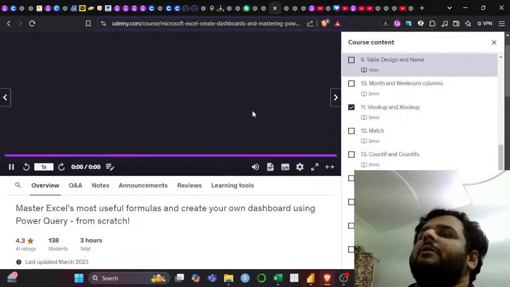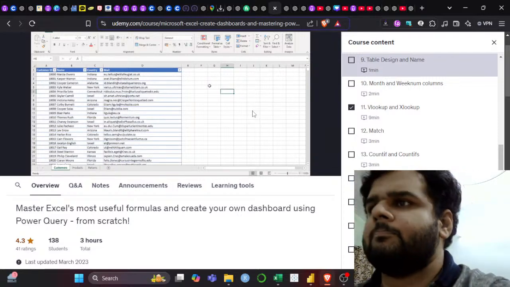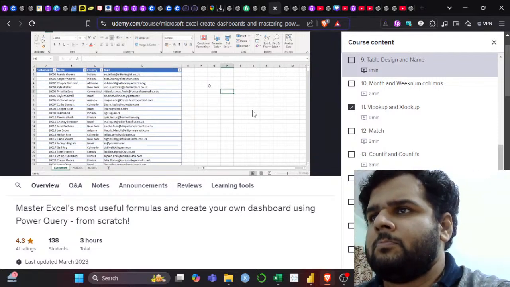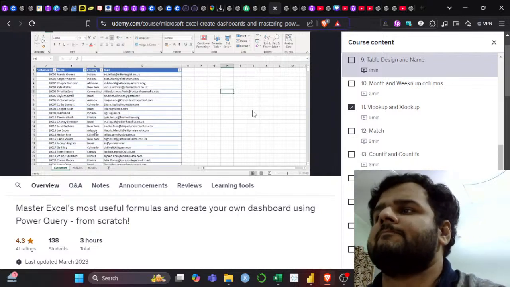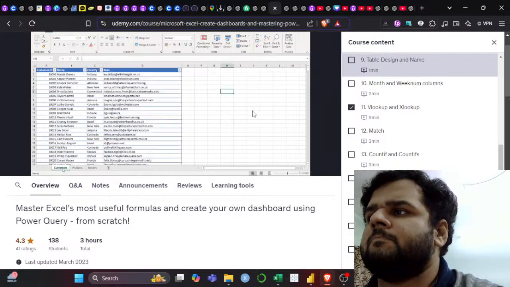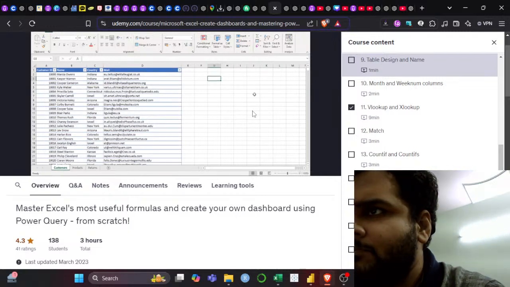Table design and name. As you've all seen earlier, my tables and my graphs are quite organized. They have a header and a name and a specific design which I've chosen. Here, I will show you how to easily customize your table.